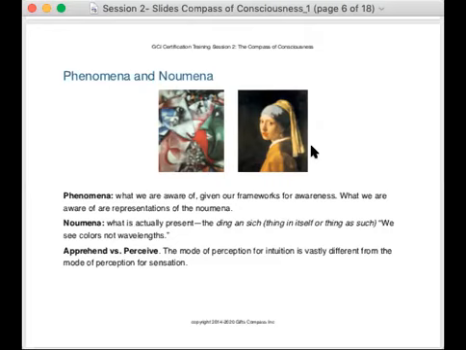Because the qualities of the inner and outer objects are so different, we will use different terms for the two receptive functions. Doing so will also help us to understand later how the types tend to collaborate or oppose one another. For intuition, we will use the term apprehend. Intuition apprehends the representations of the inner object, the archetypal unconscious. For sensation, we will use the term perceive. Sensation perceives the representations of the outer object, the manifold world at large.